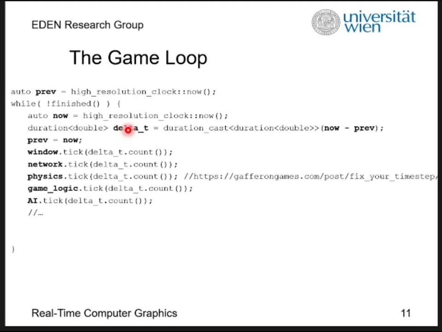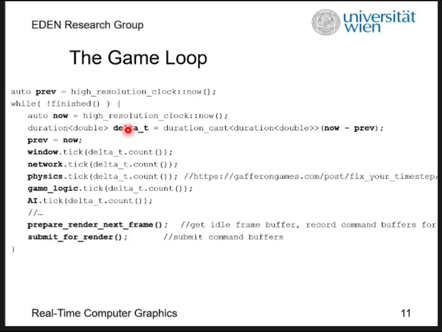Also, you might have some kind of AI component. Some of your NPCs might try to decide something. They decide to attack, they decide to run away, they decide to move somewhere else. You have some kind of pathfinding going on and so on. So lots of stuff is going on in your game, and all of this is running on the CPU. And once you're done, you are finished with moving your game along by delta t time.